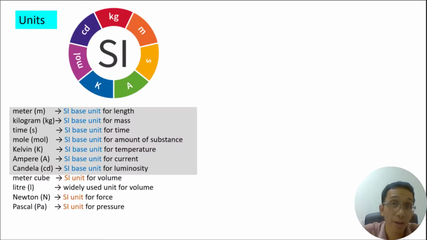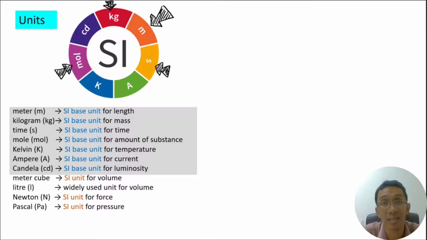We saw before nanometer as a measure of length of our nanocube. But nano doesn't revolve around length alone. Meter is just one of the 7 SI base units. Other SI base units include mass, which is in kilogram, time, which is in second, concentration, which is in mole, temperature in Kelvin, current in ampere, and lastly the luminosity, which is in candela. From these 7 SI base units, you can derive many other SI units.